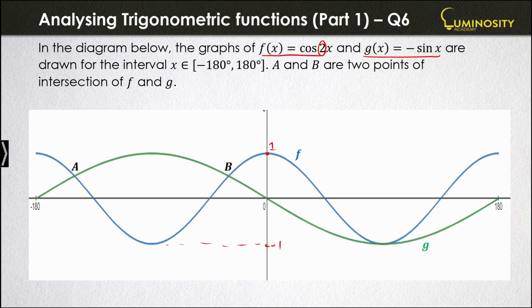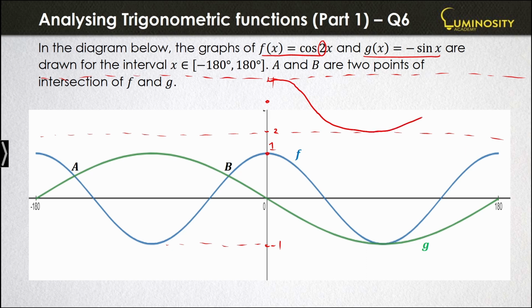So now, if I look at cos of 2x plus 3, that means I move everything up by 3 units. Okay, so now negative 1 going up by 3, that gives you a 2 here. So that'll be the new minimum. And then moving up from 1 by 3, that'll give you 4. That'll be the new maximum. Okay, so now, if we moved that graph up by 3 units, essentially we would have something that looks like this. Okay, and that's between 2 and 4.